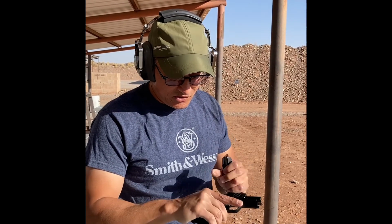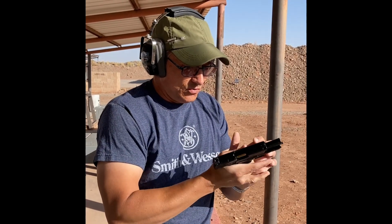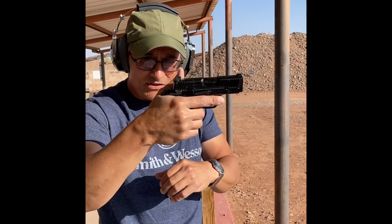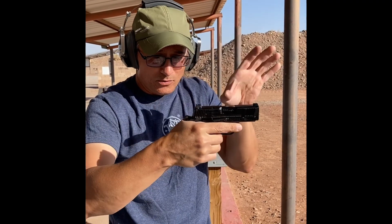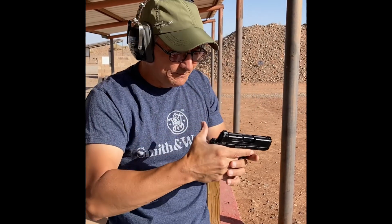It is a single action, so you have the safety, and the safety can go on as you are chambering a round. So you can have the safety on and not have to worry about, I don't know, if you were doing something stupid like having your finger in the trigger guard while you were releasing the slide, you'd at least still possibly have the safety on.